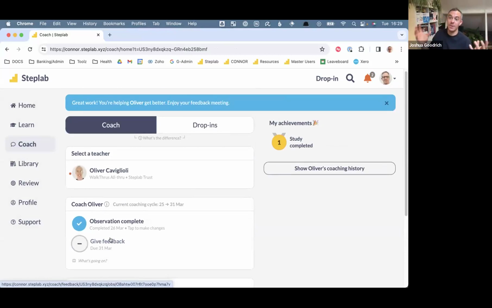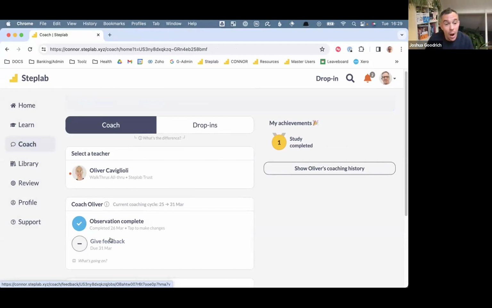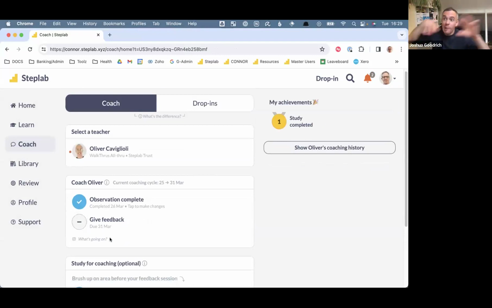the same way. But this time, all of that WalkThrus content is available there for the coach to select and work through. And importantly, schools can do their own, we don't call it clustering, but schools can use all of the content available, including the WalkThrus content, to build their own playbook. And so exactly as you talked about, Tom, this extreme power of choosing which bits to go in, lots of the schools that work with both of us do move your content around inside Steplab to make their own playbooks as well.